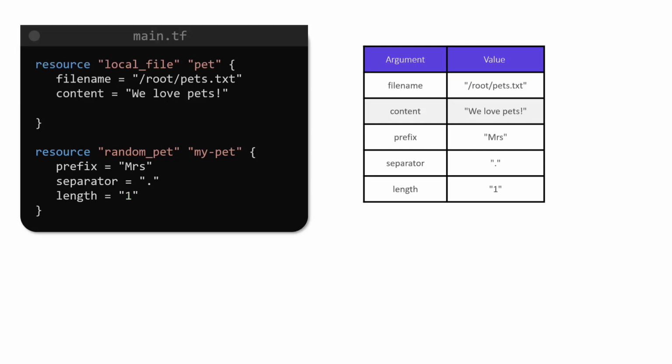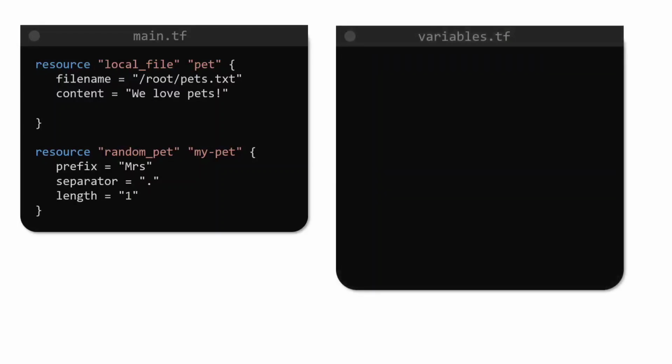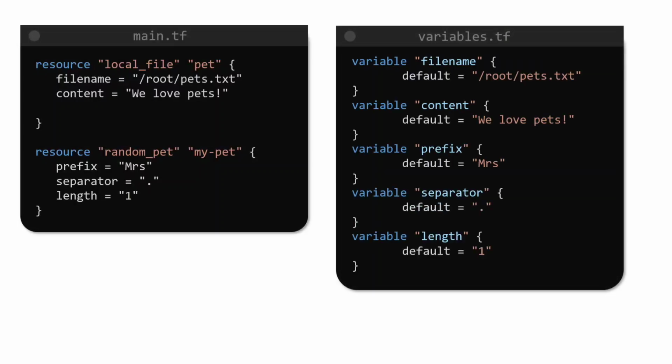Just as in any general purpose programming language, such as Bash scripting or PowerShell, we can make use of input variables in Terraform. To assign variables, let us create a new configuration file called variables.tf and define the values like this. The variables.tf file, just like the main.tf file, consists of blocks and arguments. To create a variable, use the keyword called variable. This is followed by the variable name. This can be named anything, but as a standard, use an appropriate name, such as the argument name for which we are using the variable.